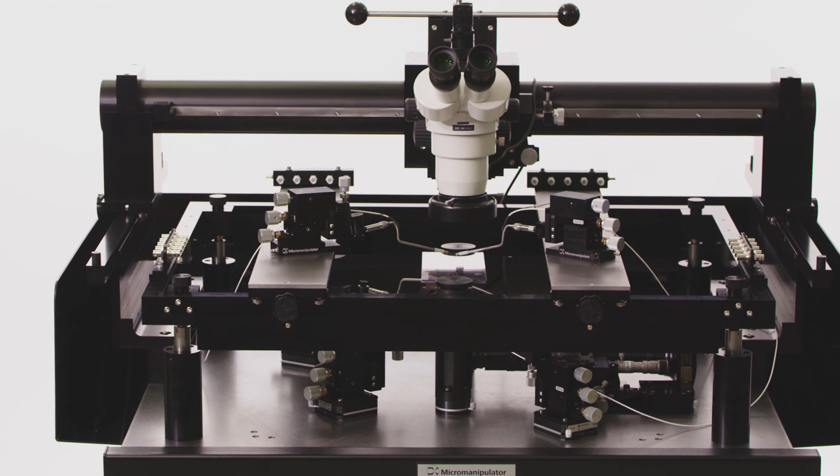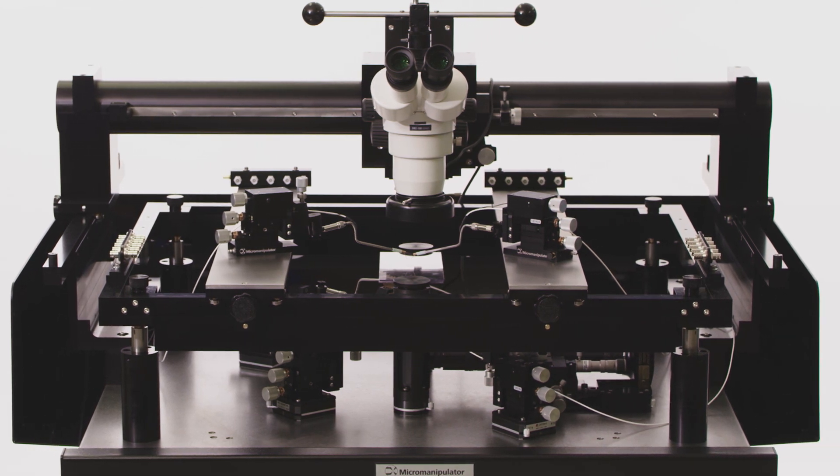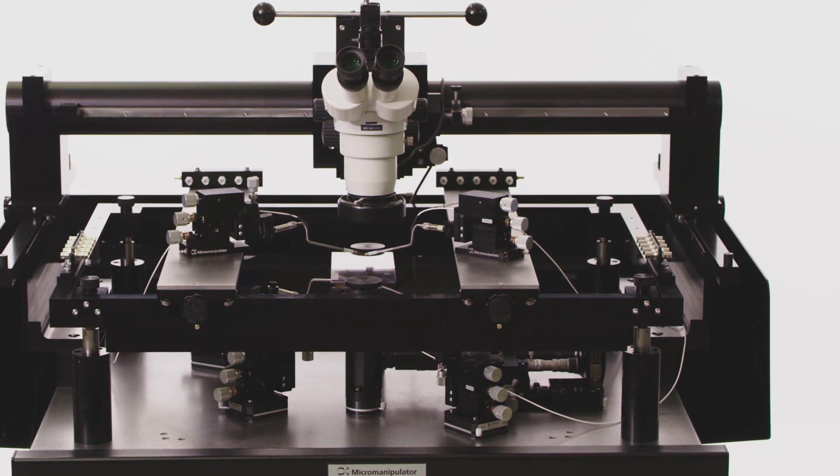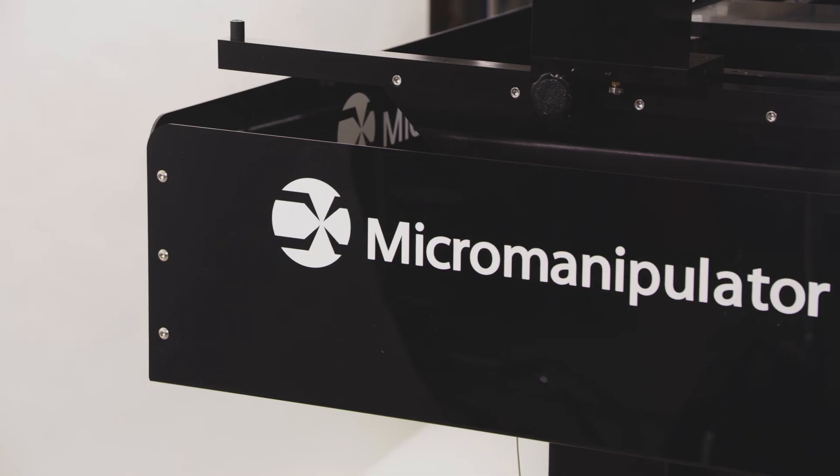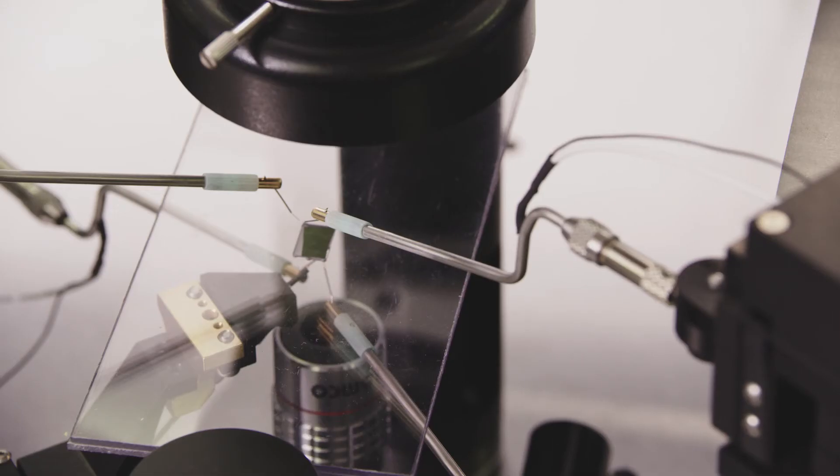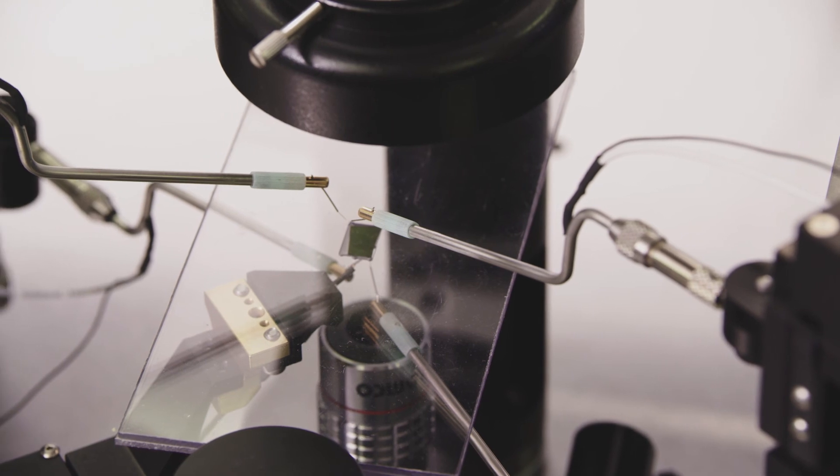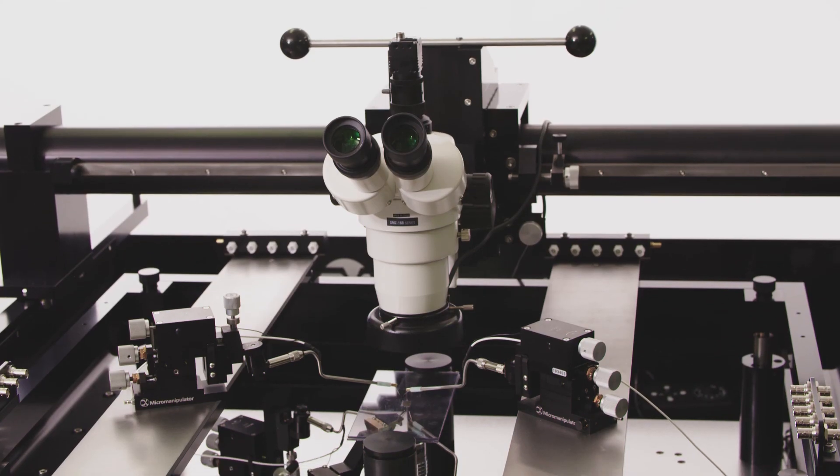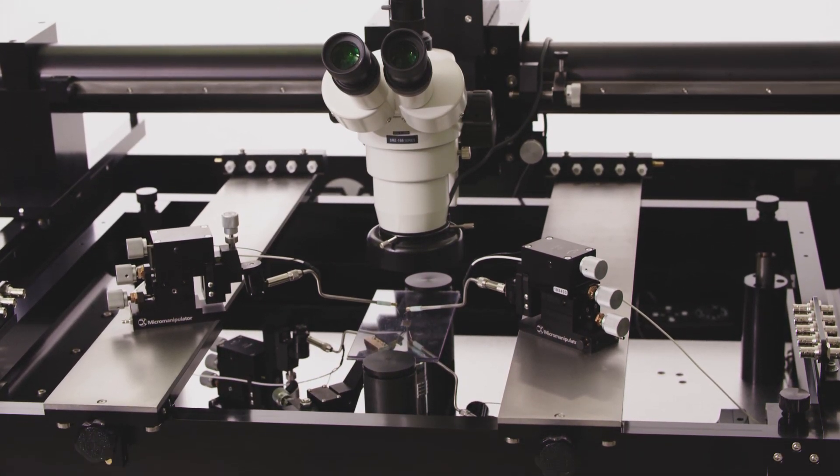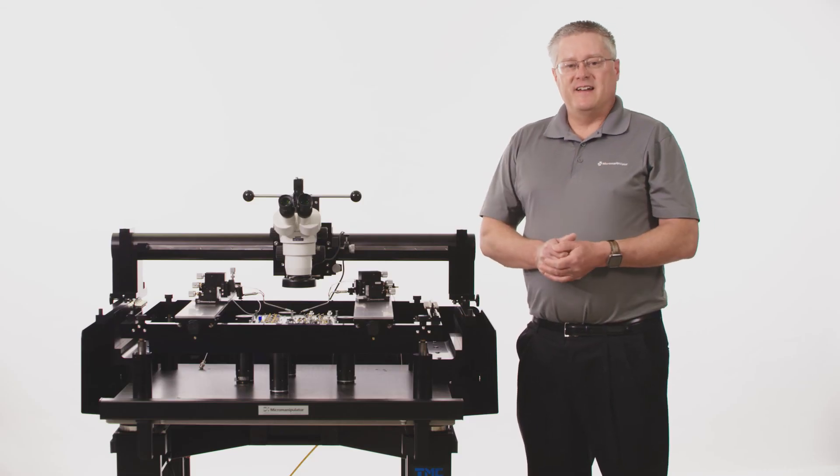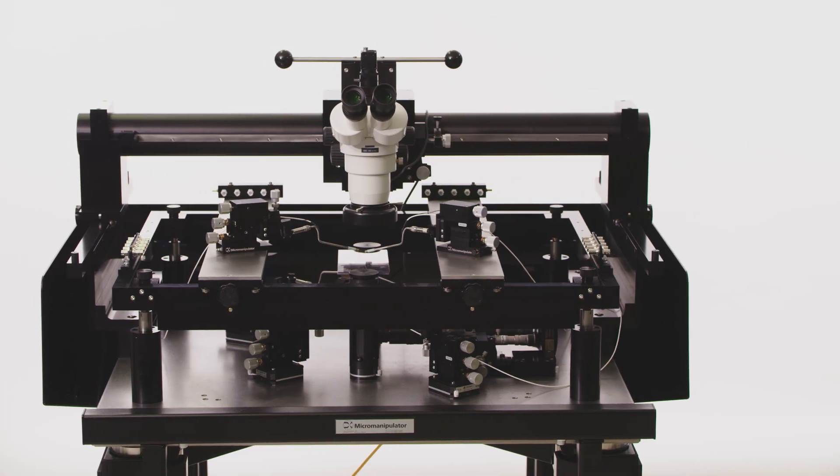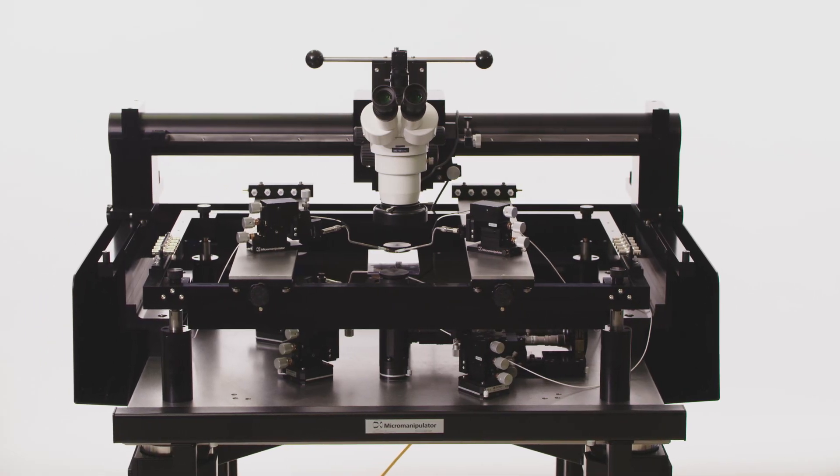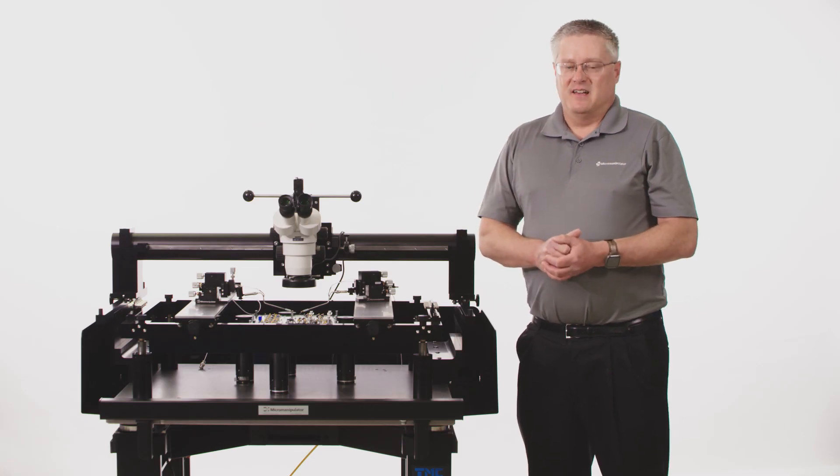Micro manipulator is very excited about the new Versa tool and the problems that it solves for our customers. Many of our customers have been dealing with the problems that the Versa easily solves in an efficient manner for many years. Now you can easily probe your board mounted devices, whether you need to do it at temperature with 10 probes or one probe, a large board or a small board, the Versa makes all of that easy. In addition to probing on the boards, you can also probe a variety of devices from both sides for both imaging and probing. Please contact us today if you have any questions.